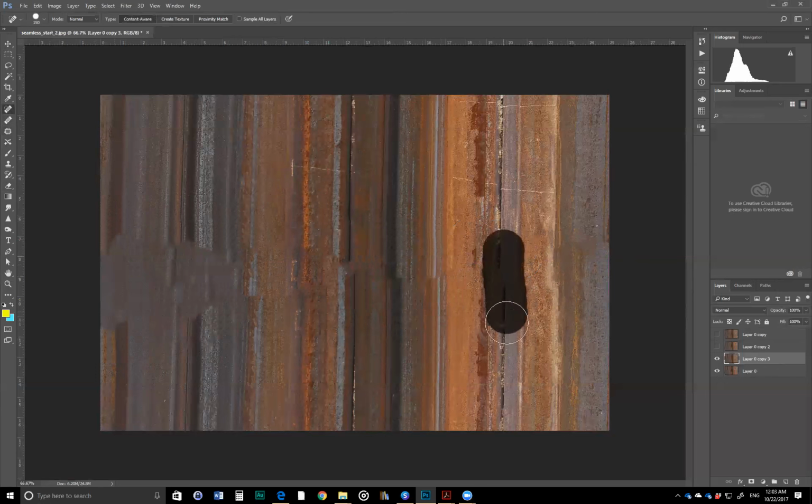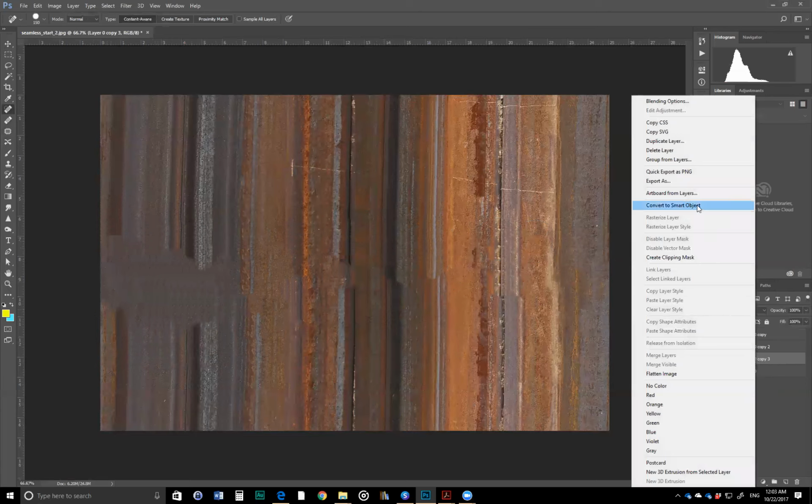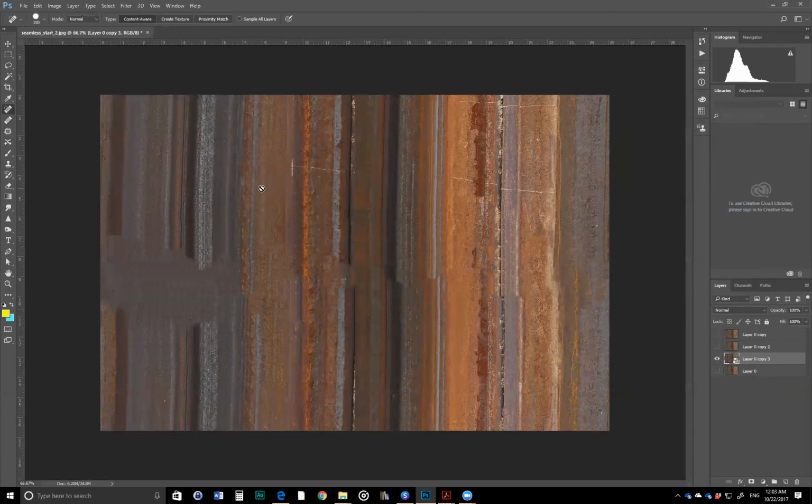And then you can use another tool to smooth it up. You will have to take more time to really clean up. But here I am just trying to show you a way that you can create seamless texture quickly.